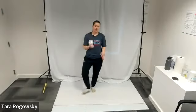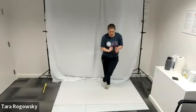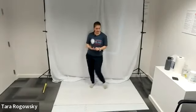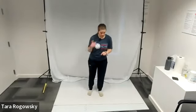And you can do this on the way back as well. Right foot steps, right shoulder dips. So add whatever you'd like to that side shuffle, add your own flair. So recapping, high knee core twist, side jacks, heel hops, and side shuffle. So let's go through that without music.